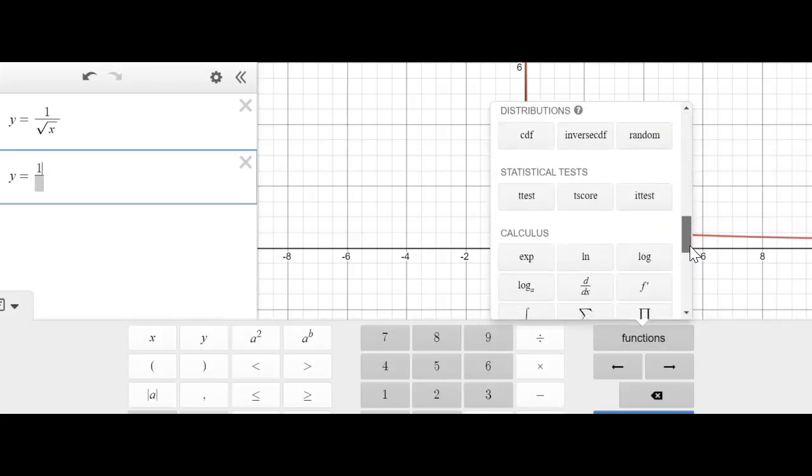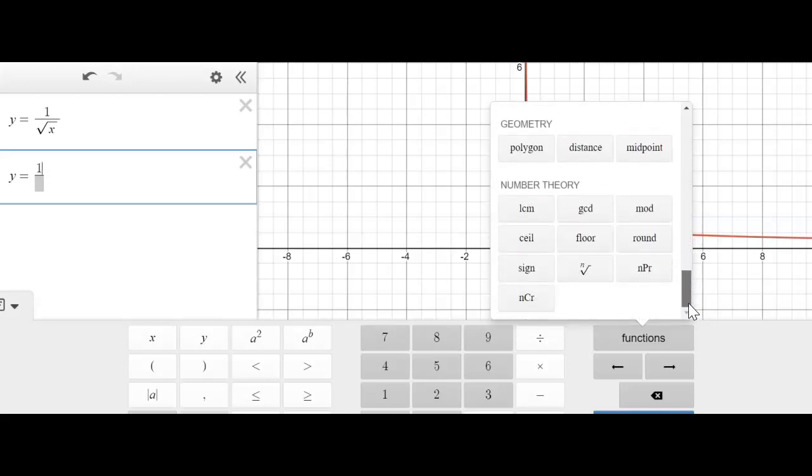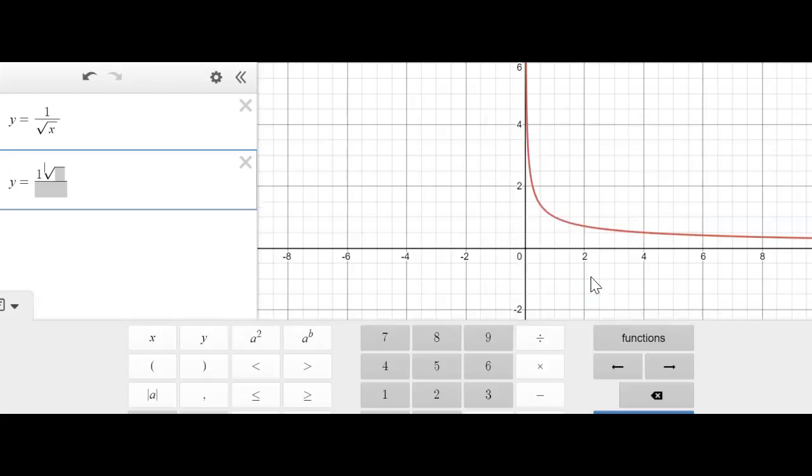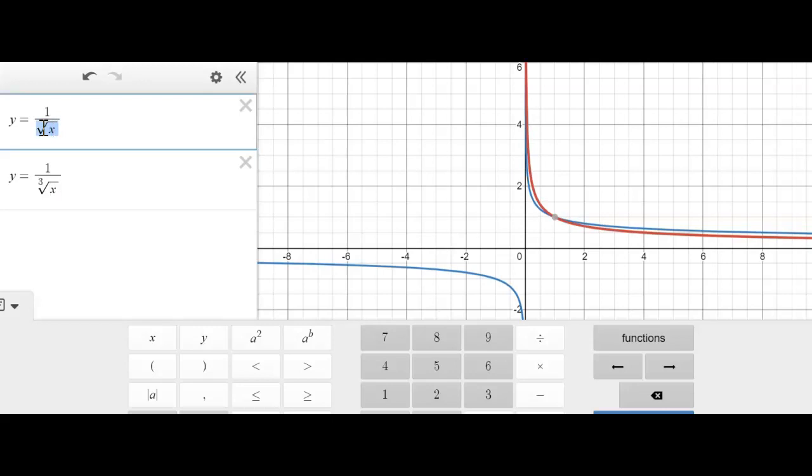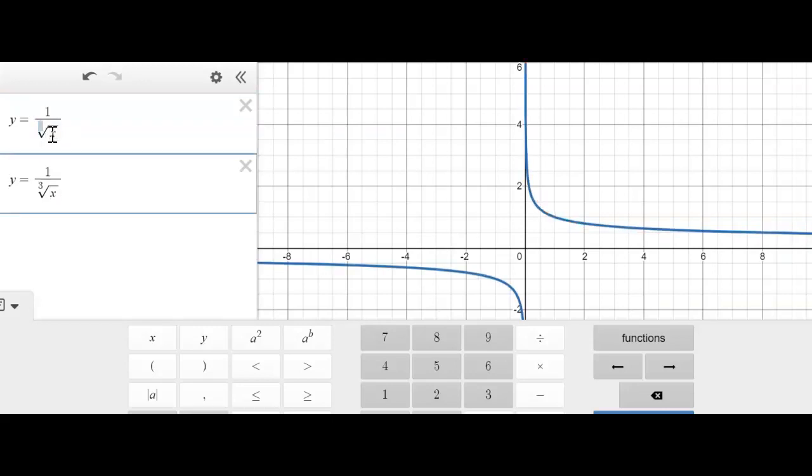Cubed roots. All right, you know what the cubed root is? Oh, there we go. The cubed root is the same as, oh, you're not in the right spot, dude. To the power of a third. I was just about to do that. Okay, so let's do the cubed root of x, and I'll just change this to be the cubed root as well. Okay, so we've got two cubed roots now.